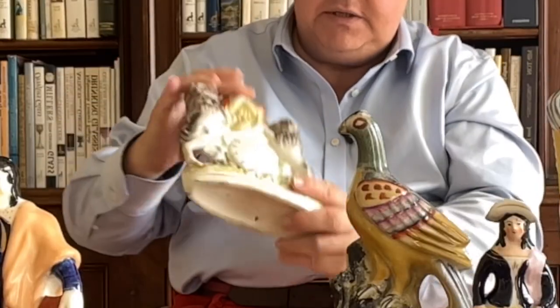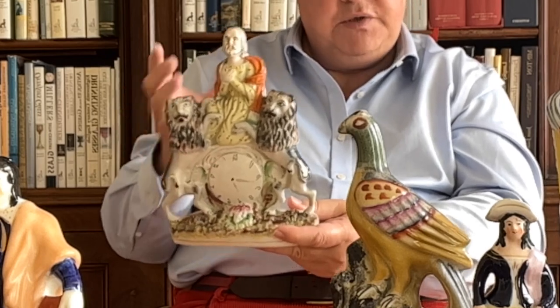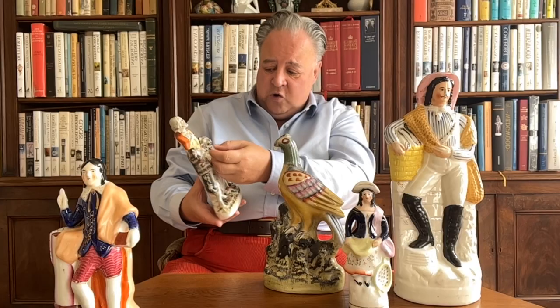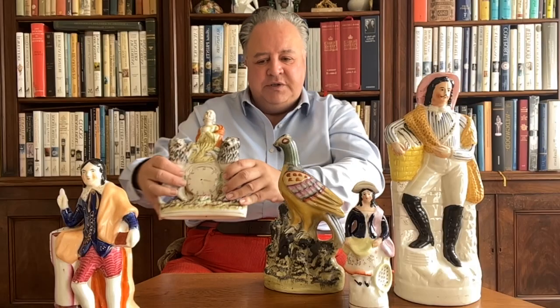This one is probably the next in date — much more typical of the mid-century, sort of 1850–1860. By this time there's next to nothing on the back. There's a little bit of decoration there, but look at that lovely thin profile, and even though this is slightly lighter, when we look at the details they're quite nicely done. The decoration of his robe, the decoration of the lion, and the eyes are nicely done. This is meant to be Daniel in the lion's den praying for salvation. The bottom is quite nicely painted and there's some shredded clay work, so there's a little bit of attention to detail.